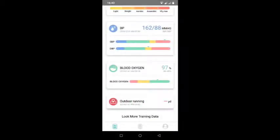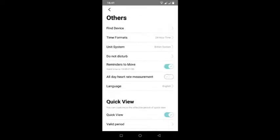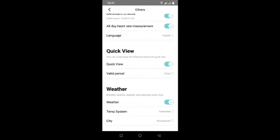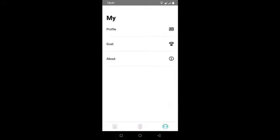In outdoor running, I haven't done any outdoor running or indeed any other training stuff at the moment. This screen just shows you stuff about the watch and settings here. You need to go into here in order to set the unit system to British, because it's metric to start with, and in order to set the weather to Fahrenheit, because it's set to Celsius to start with. And then this screen here is your own profile. You can set your own goals and so on. You can't set a goal of fewer than 4,000.